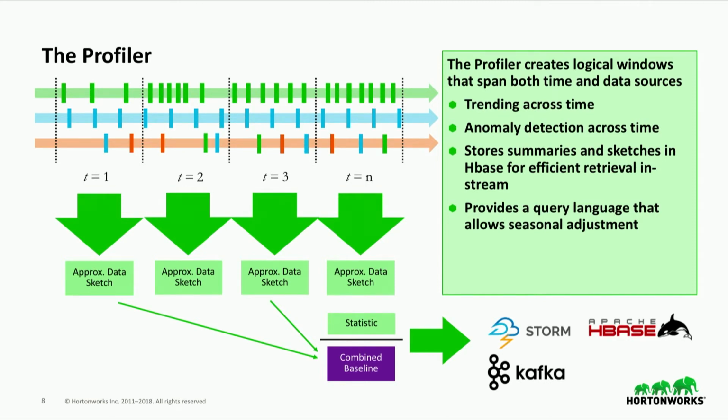So for anomaly detection, I want to be able to understand historical behavior. In order to do user behavioral analytics, you have to understand how the user behaved in a segmented way, stratified, how this user behaved with regard to this machine, with regard to that, over time. And this is a way to do that. So what's the overall architecture? If you take one picture in this, take a picture of this deck, because this is the key, right? We store summaries and sketches in HBase for retrieval. So that's the write side of it. The read side of it is actually more important. It's the part that I'm actually the most proud of.